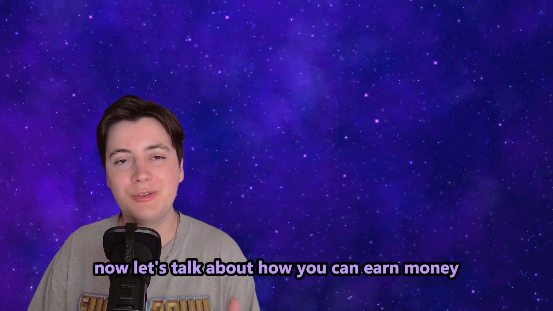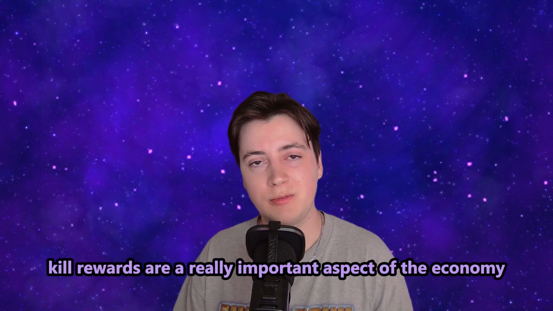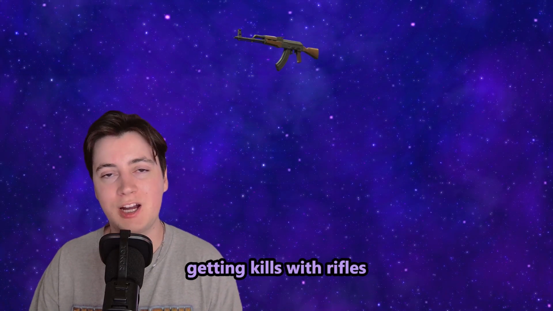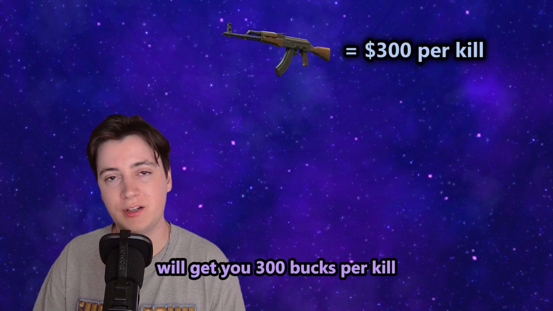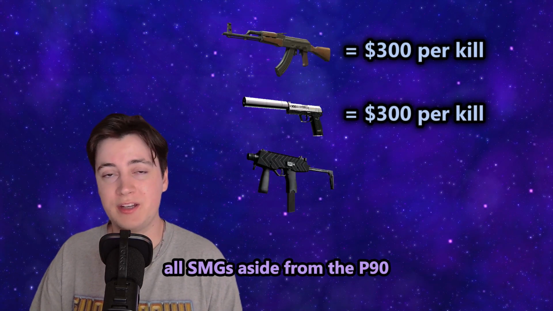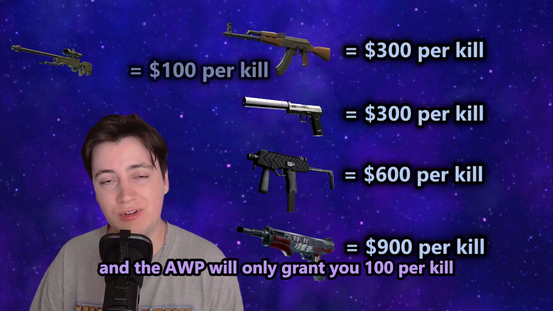Now let's talk about how you can earn money regardless of if you win the round or if you lose the round. Kill rewards are a really important aspect of the economy. Getting kills with different weapons will earn you varying amounts of money. Now the key things to know here are that getting kills with rifles such as the AK or either of the M4s will get you $300 per kill. All pistols aside from the CZ for some reason will give you $300 as well. All SMGs aside from the P90 will give you $600. Shotguns are big money makers and will give you $900 per kill, and the AWP will only grant you $100 per kill.